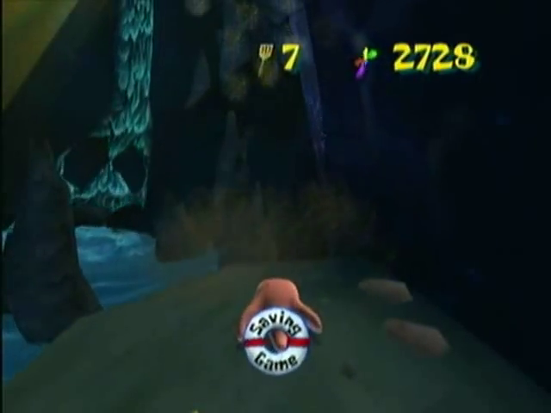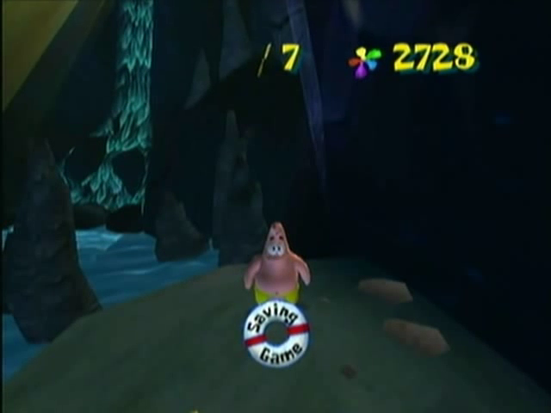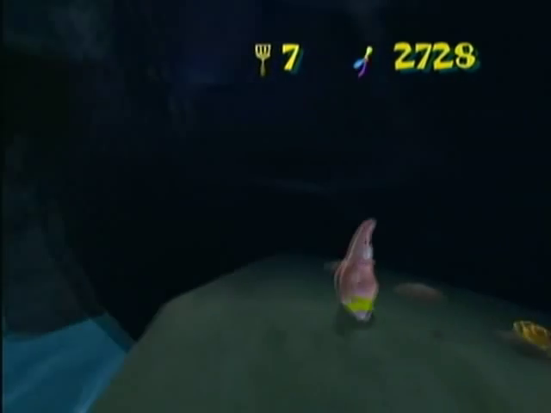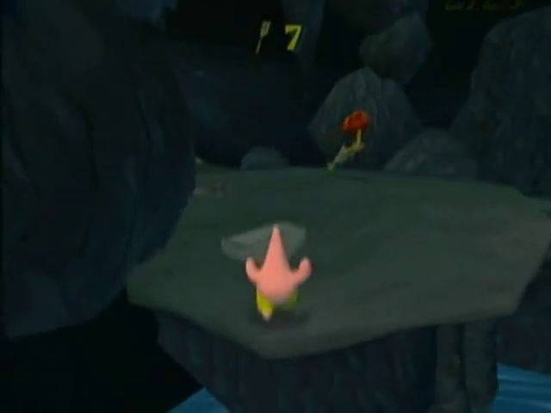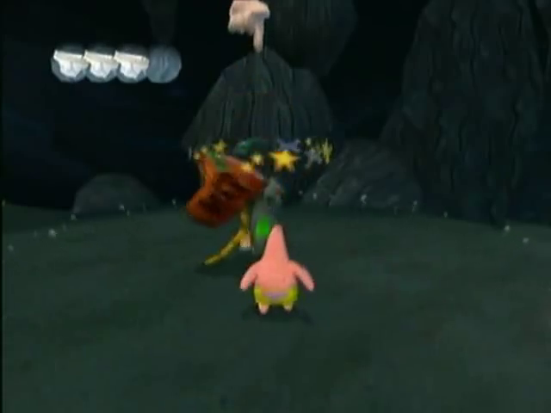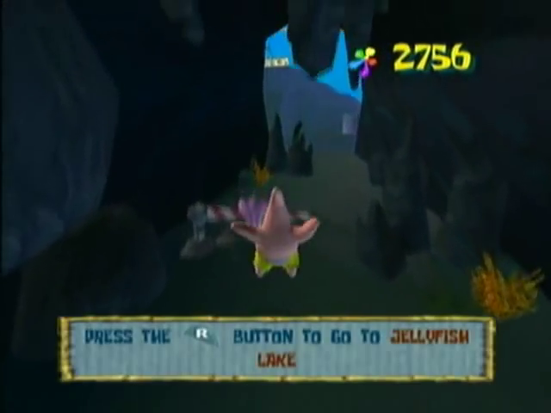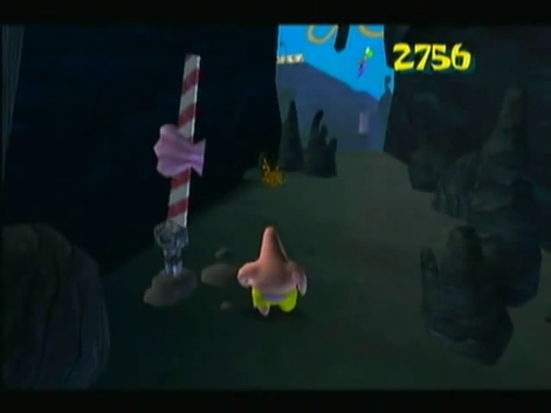And we got Patrick's animation of a spatula. We got a spatula! Oh boy, oh boy, oh boy! Turn around. And there's one robot over there. Die! Missed. Die! And now we can move on to the next sector. Jellyfish Lake. I believe there are 4 sectors in this level. And this is the 3rd one, so we're close to the end.